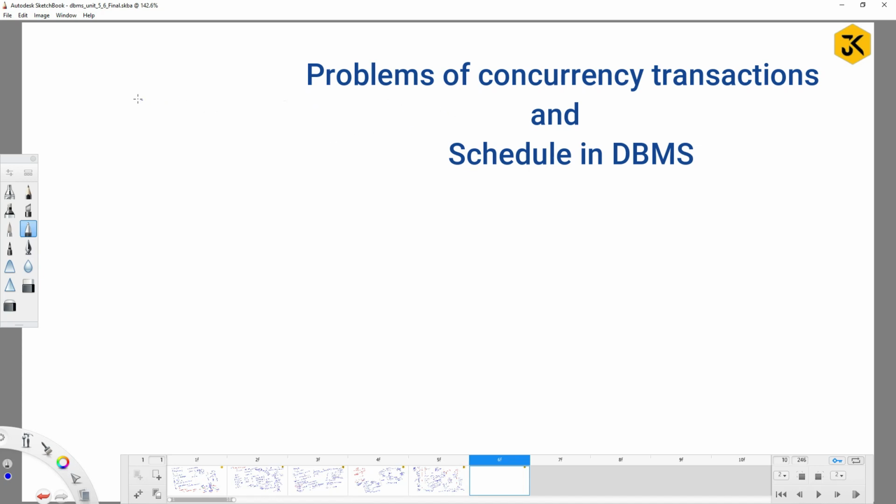Guys, in the previous class, we started with the concept of transaction management. Basically, a transaction means simply a unit of work. A unit of work can contain any kind of read operation, write operation, or any kind of modification operation, or simply I can say it can contain commit operations also. These operations can be executed on a single machine, or on multiple machines.